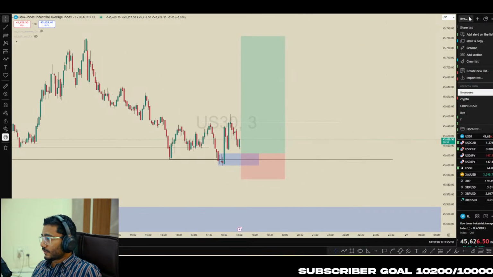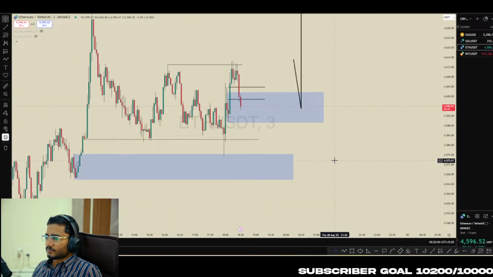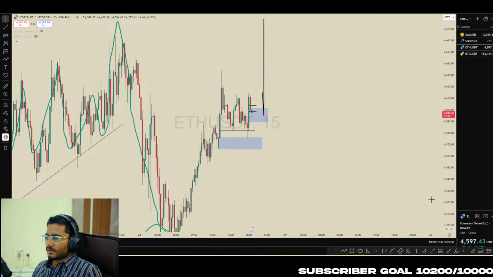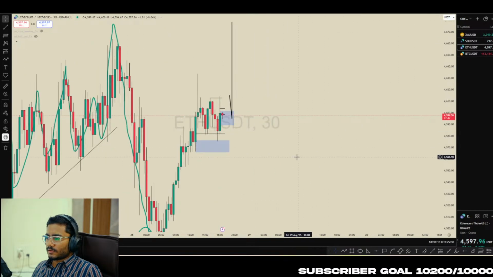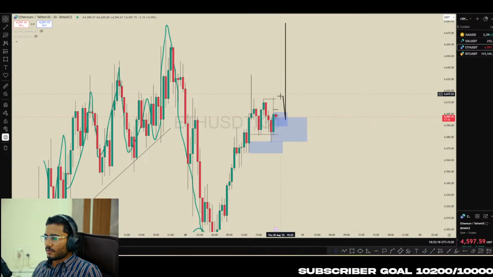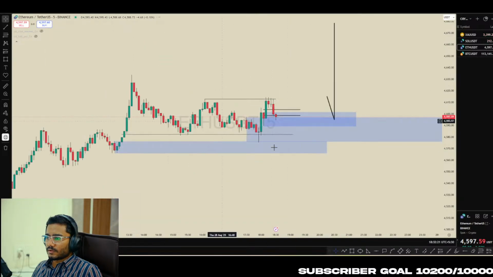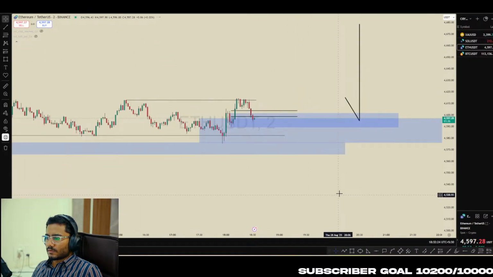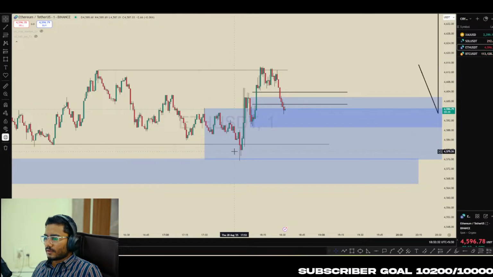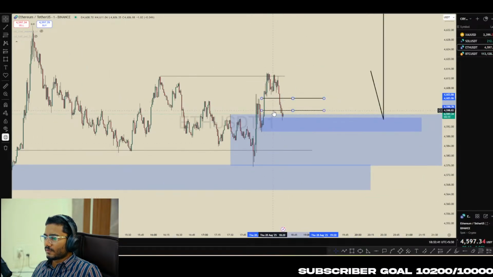Ethereum, you can look for buy side from here. So if you look at this 30 minutes candle over here, this is the 30-minute candle which took out the low, but the structure has been broken with a wick. There is this structure break and there is this liquidity sweep. And if you go to 1 minute, then the structure has been indicated over here. So if you look at this order block, you can look for buy side from here. We have this imbalance.